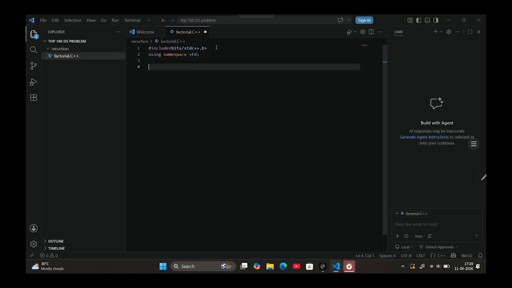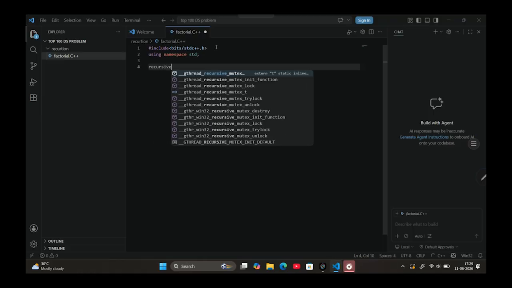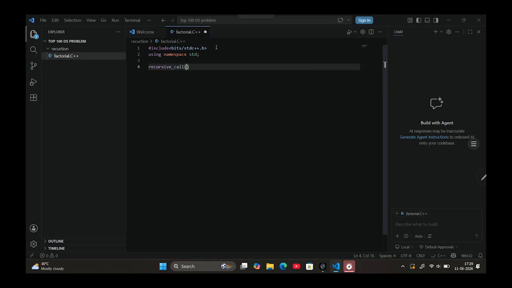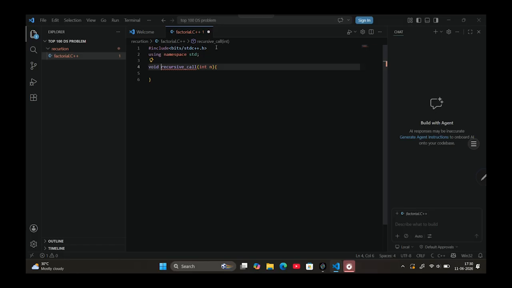Now we'll write the recursive function with int n. Here we'll write void, so it will not return any value.